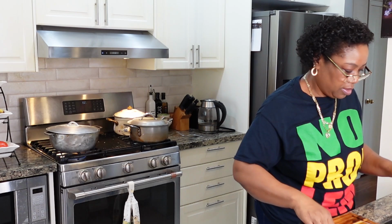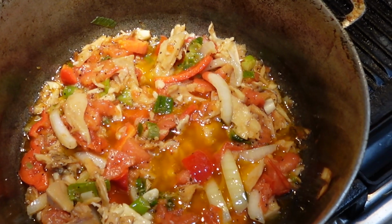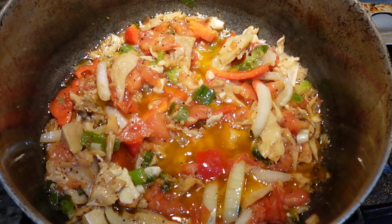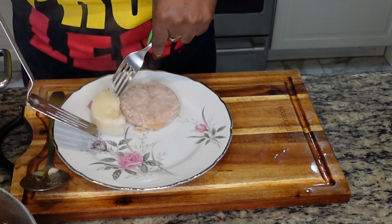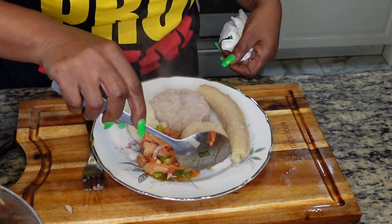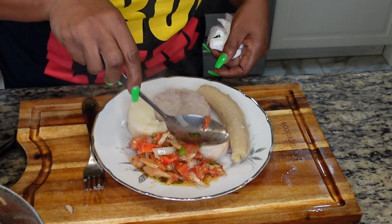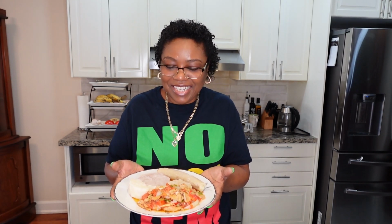Now it's time for me to plate and eat. Here you have it, guys, a lovely dish of saltfish and tomato with some ground provision. I have dumpling, yam, banana and dasheen. Oh my god, guys, I love dasheen.